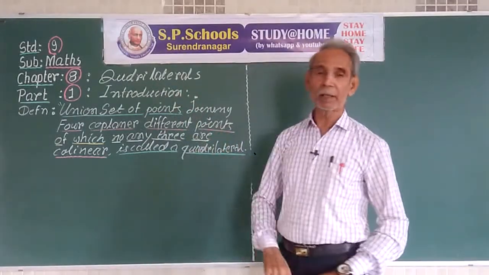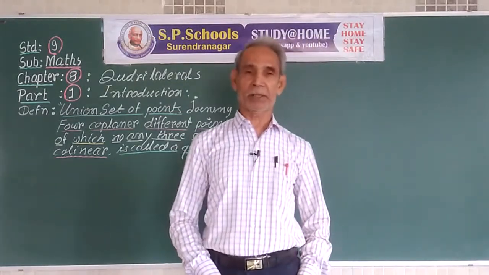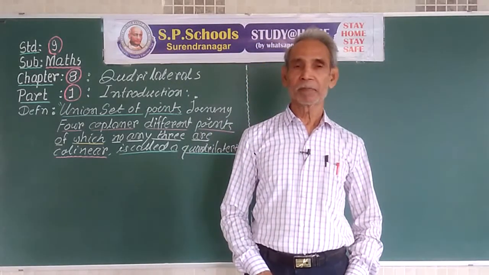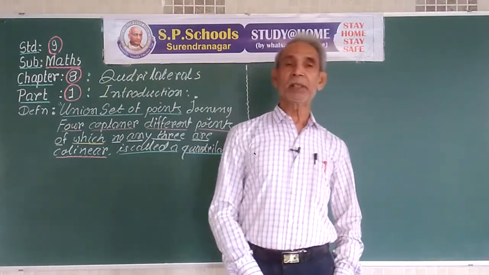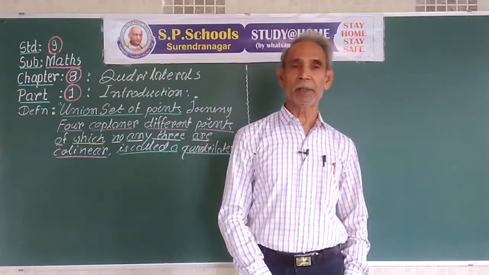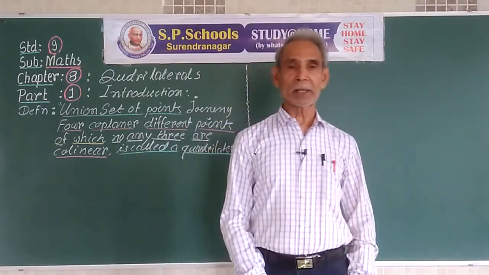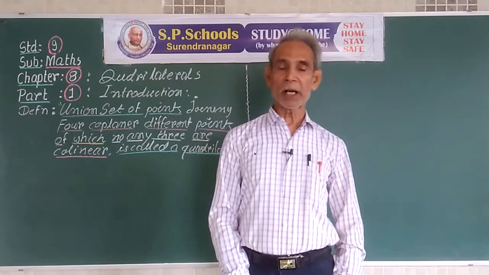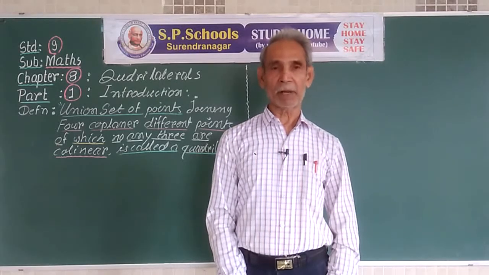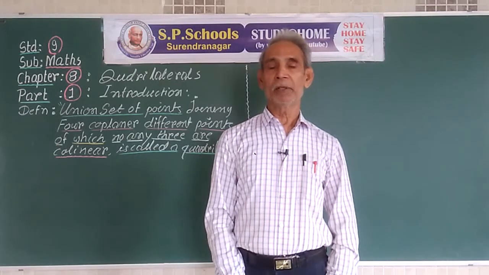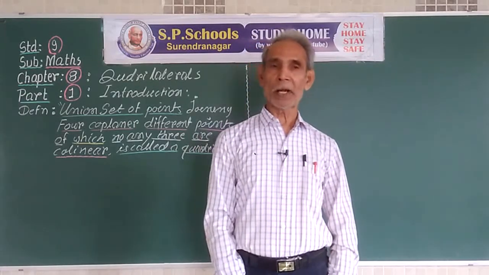Quadrilateral. Lateral means sided. A 4-sided figure in geometry. As we have learned, triangles: a 3-angled figure, a closed figure. As 3 points are always coplanar, and if they are not collinear, we join these 3 points by line segments and get a figure we call a triangle. It is always coplanar.